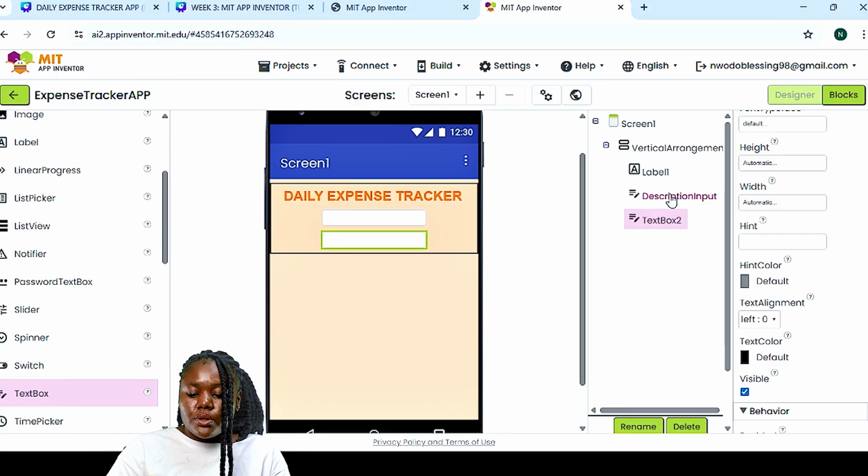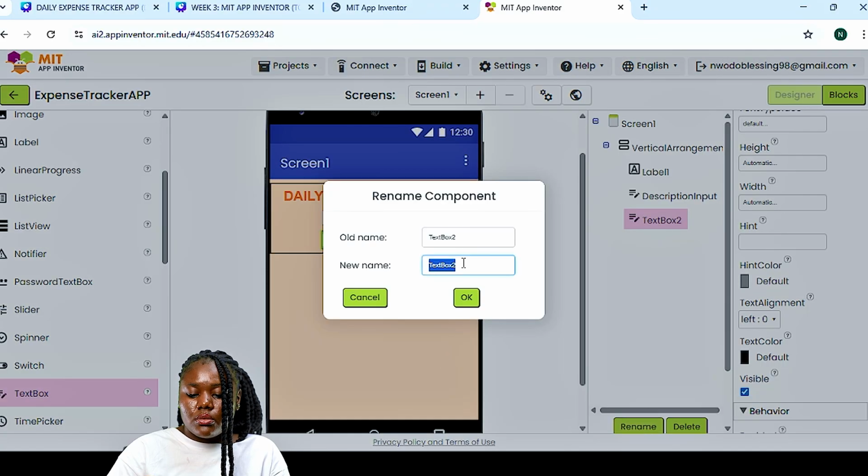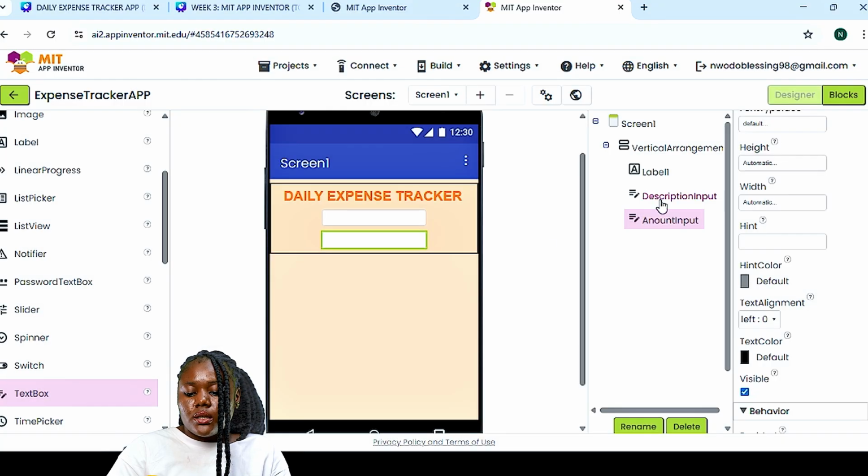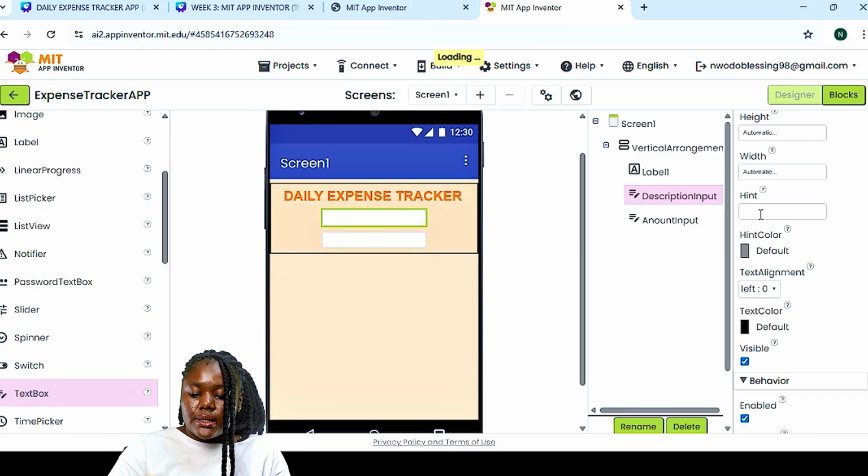But the description input is where you'll be typing in the item you spent it on. So now you're going to rename it to amount input.